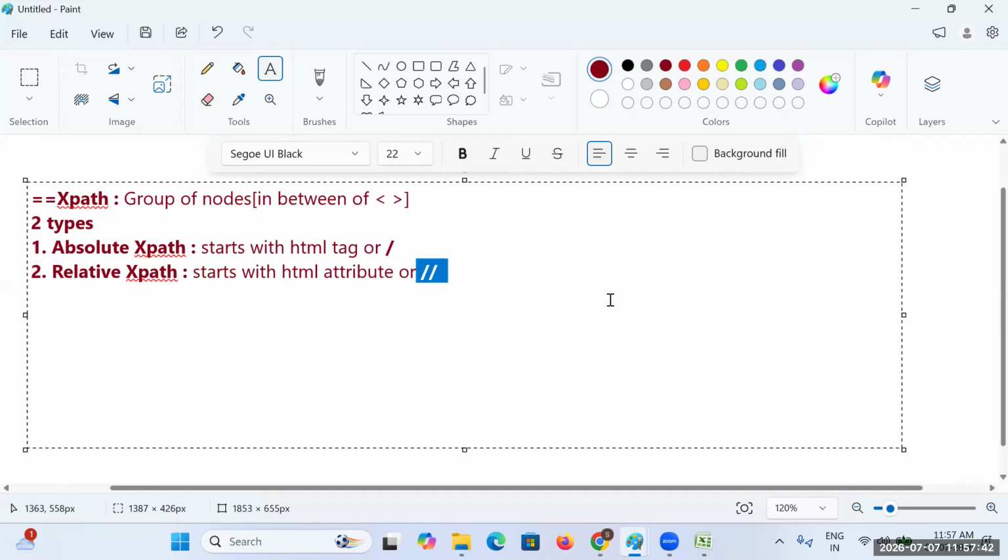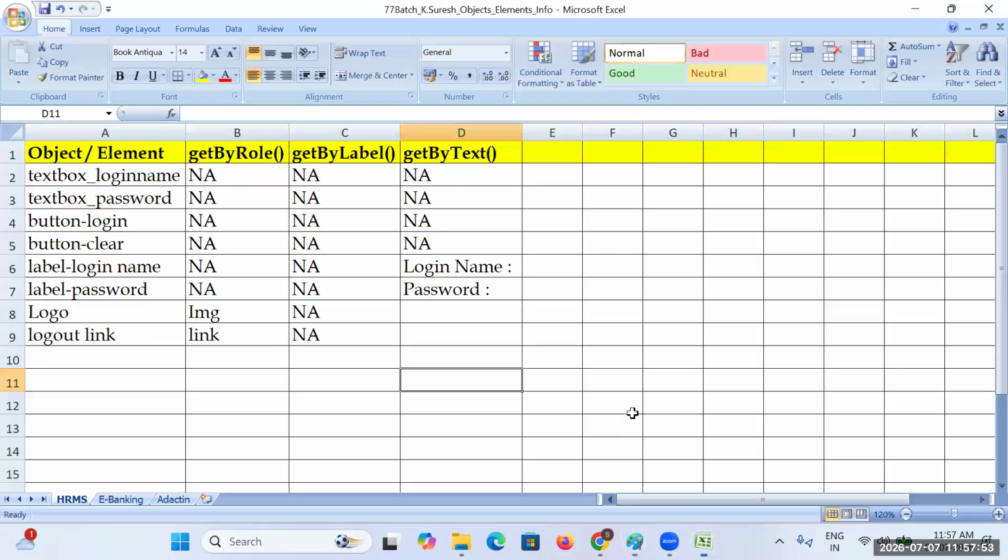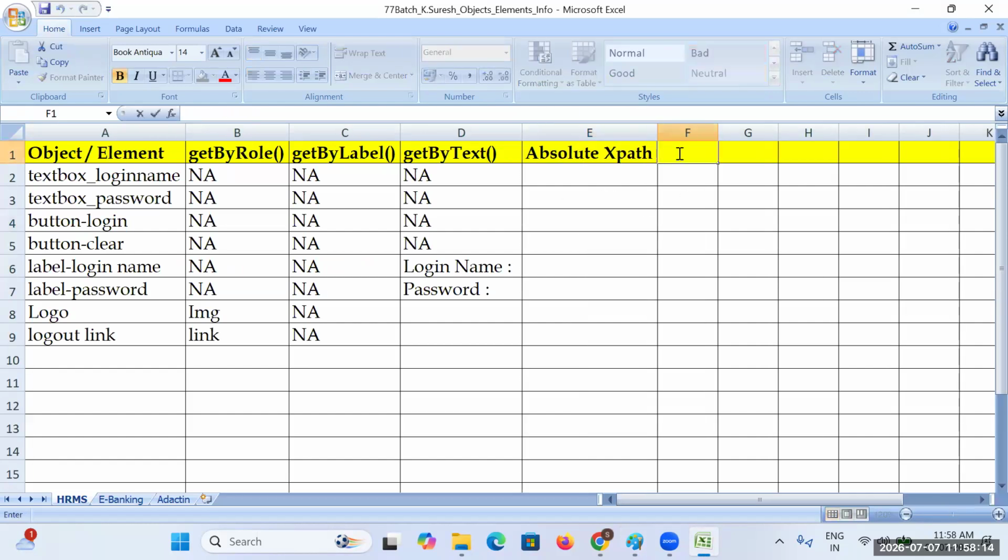Okay, let's go in more detail on how we can find the object with the help of these XPaths. Our requirement is to find the object with the help of these XPaths, absolute XPath and relative XPath.